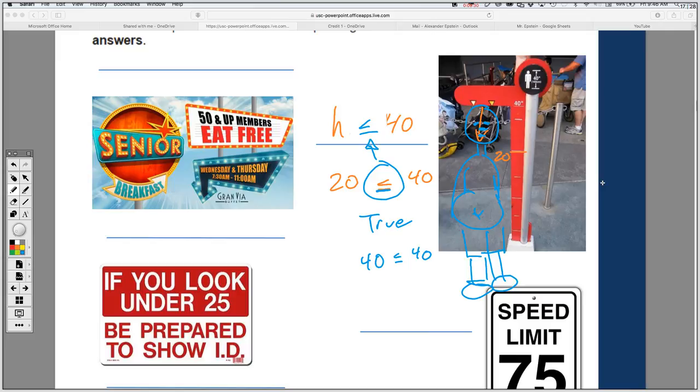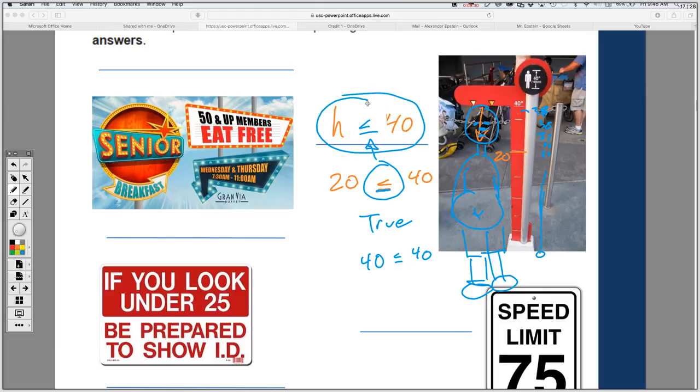Okay, so to understand what this is even saying is basically every answer that is under 40, instead of me going through and listing 39, 38, 37, 36, 35, 34, 33, all the way to 0, right? Because we can't be in negative height. So all of these are found in just me writing this. So remember when I told you mathematicians are lazy? This is one of those things.